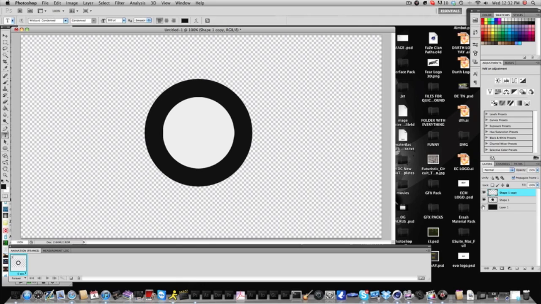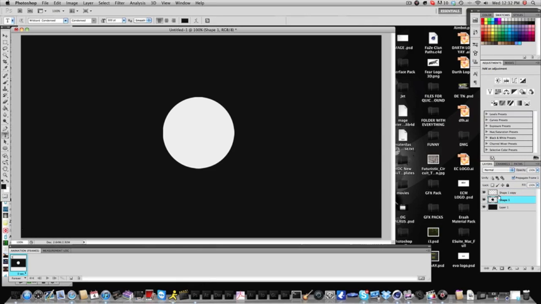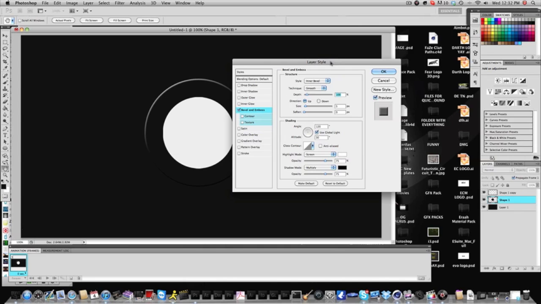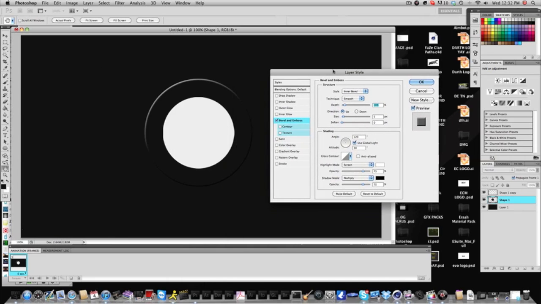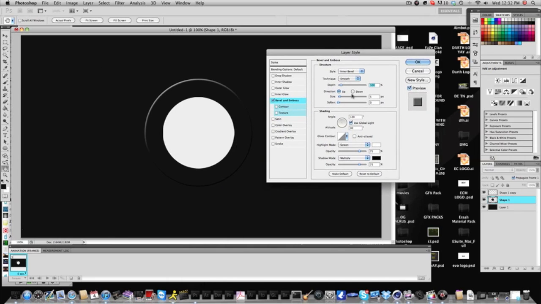That looks awesome. So once you have that and you've made the inner one small and to a size that you like, we're going to click on our big circle and go to Effects and Blending Options, whatever you want to call it. Go to Bevel and Emboss. Here's where your layer styles are, so you're going to need to focus on this.